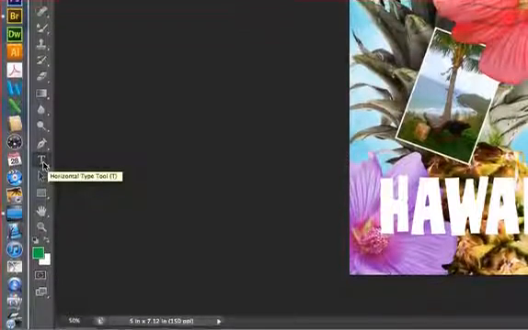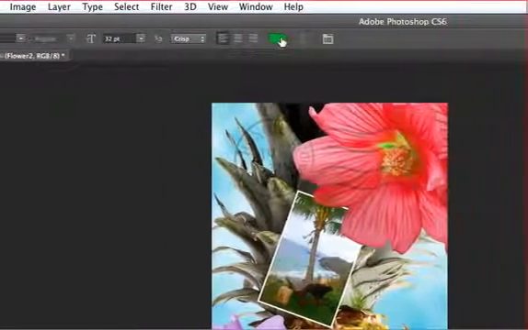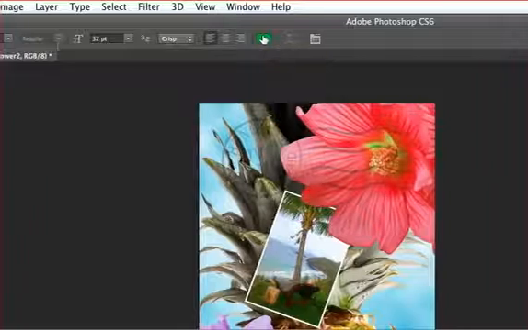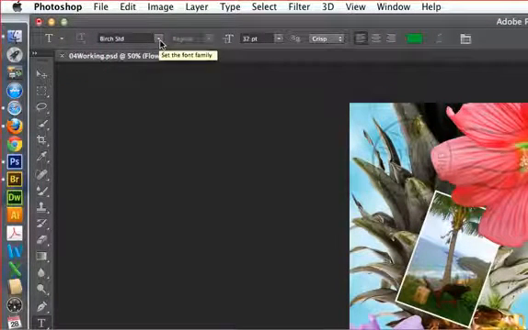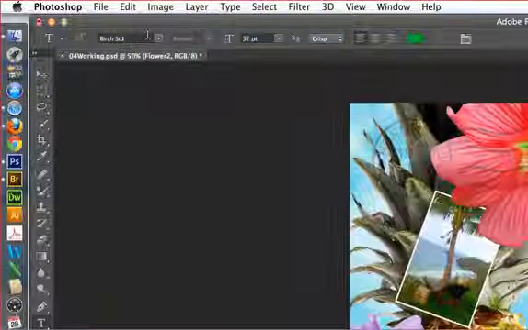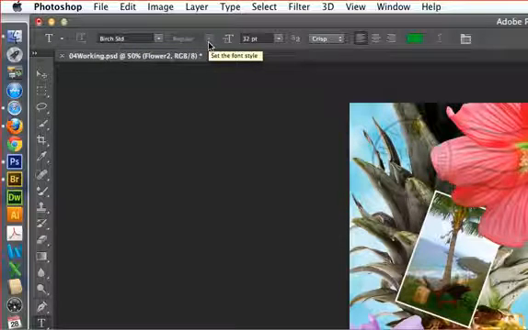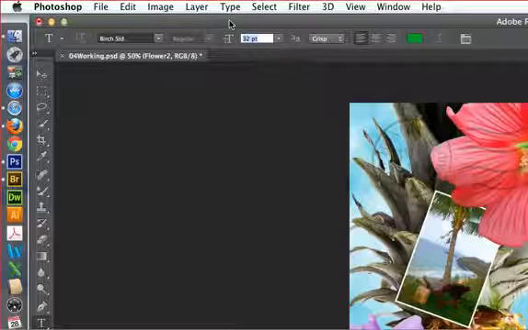Once we've chosen that color as our currently active foreground color, we're going to go to the Type tool. Once I select the Type tool, I notice that whatever my foreground color was, that's the color now set for the Type tool. Before we add type, we're going to make certain that we have the correct settings to add the text. Choose the font called Birch Standard. On the font style, leave that set to regular. Choose a fairly large font, about a 36-point font.